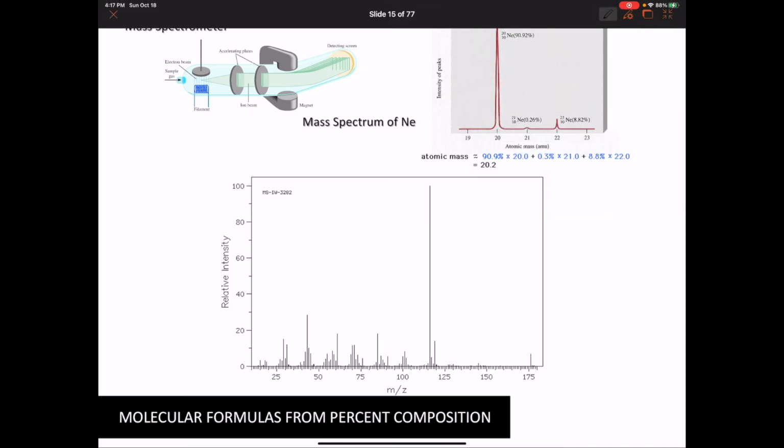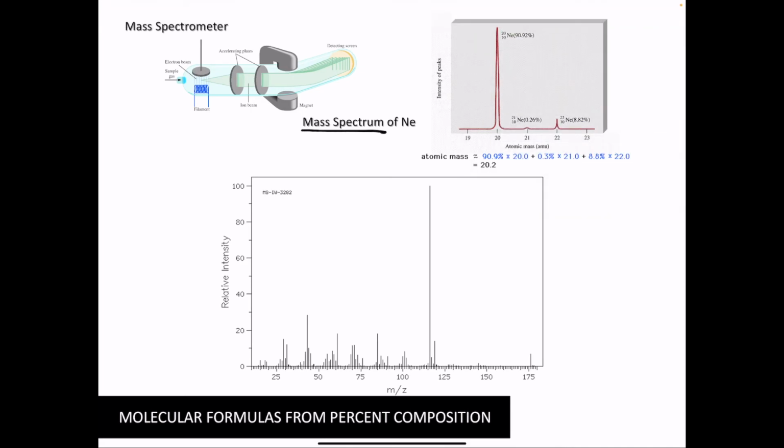Well, we use mass spectra again, right? So remember the mass spectrometer? You excite these molecules, you accelerate them, and then you put them through a magnetic field, and they're deflected, right? The smaller ones are deflected the most, the bigger ones are deflected the least, and from that, you're able to put them in order. So here are the three isotopes of neon: neon 20, neon 21, and neon 22.